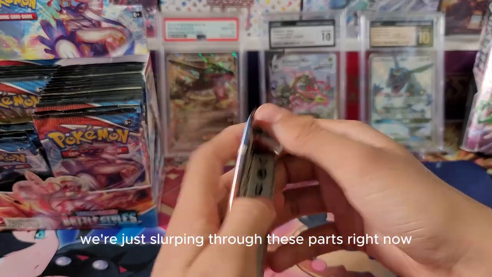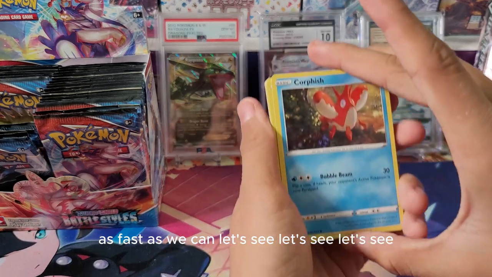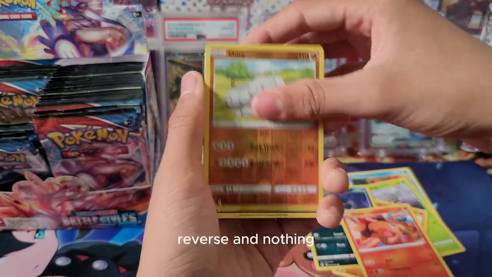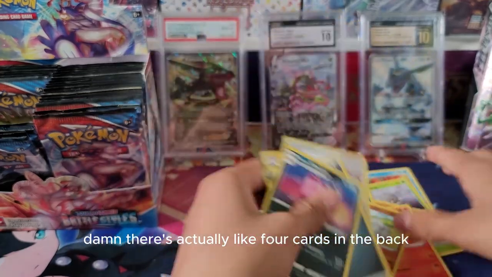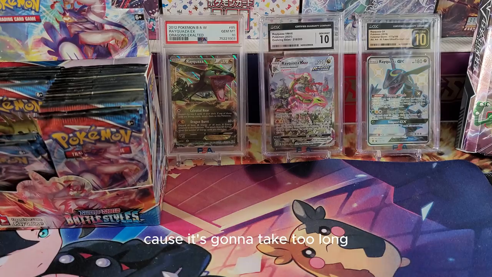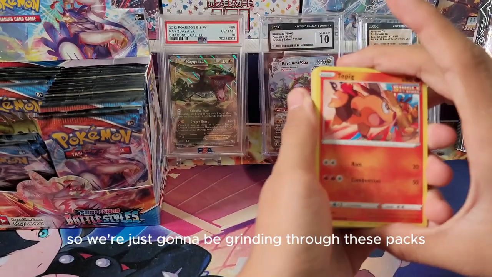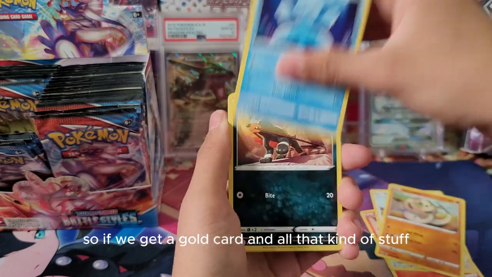Okay, we're just slurping through these packs right now, as fast as we can. Let's see. Reverse and nothing. Damn, there's actually four cards in the back, so I'm not gonna do the card trick because it's gonna take too long. And we have 36 packs, we're not gonna do the card trick on all of the packs, that's just gonna be boring. So we're just gonna be grinding through these packs and hoping we get something. So, hope we get a gold card and all that kind of stuff.